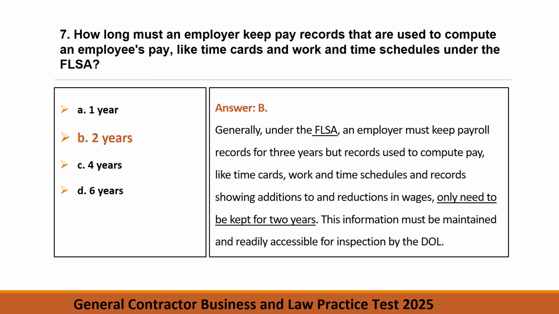Answer B. Generally, under the FLSA, an employer must keep payroll records for 3 years, but records used to compute pay, like time cards, work and time schedules and records showing additions to and reductions in wages, only need to be kept for 2 years. This information must be maintained and readily accessible for inspection by the DOL.